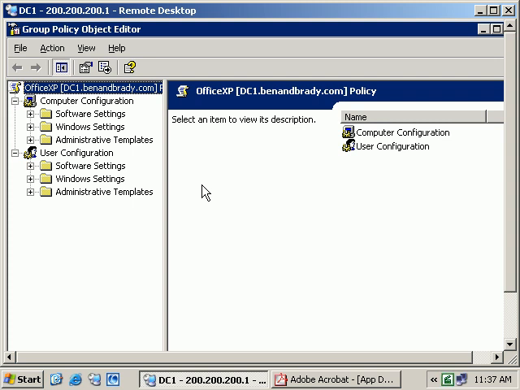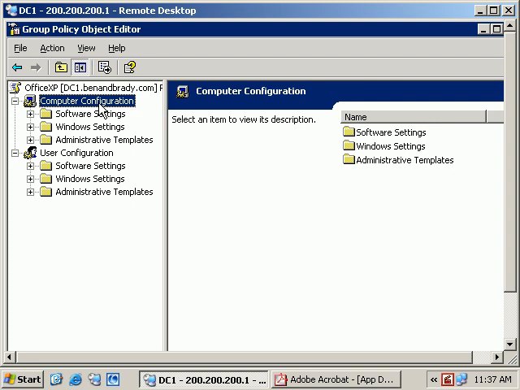Now there are 2 options. You can do this using the computer configuration, or you can do this using the user configuration. In the computer configuration, what will happen is all the client objects contained in the California OU will automatically get Office XP. In other words, regardless who the user is, everybody will get Office XP. If that's what you want to do, go ahead and create the settings under computer configuration. On the other hand, if you would like to manage users, which is always a better option, in other words, depending on who logs on, they get the following applications, then you do it under the user configuration.